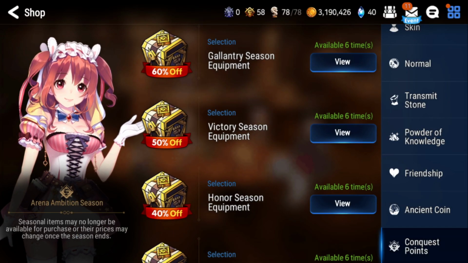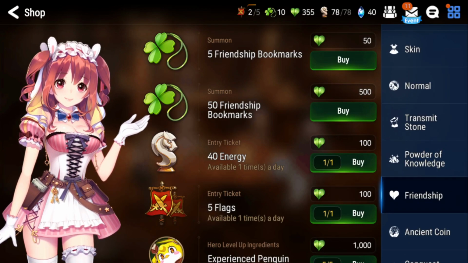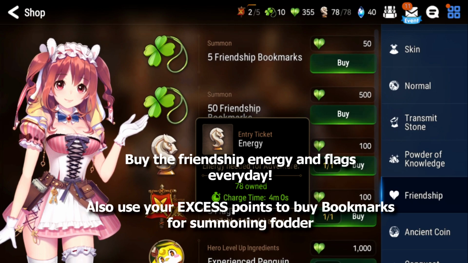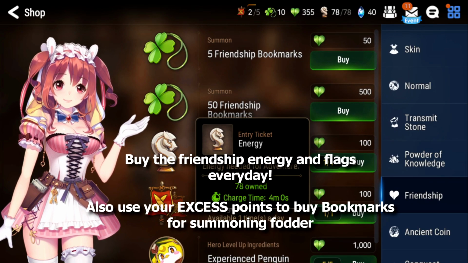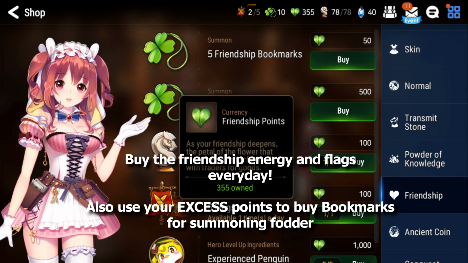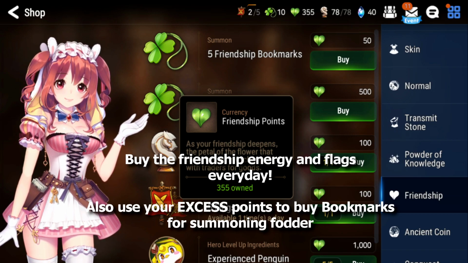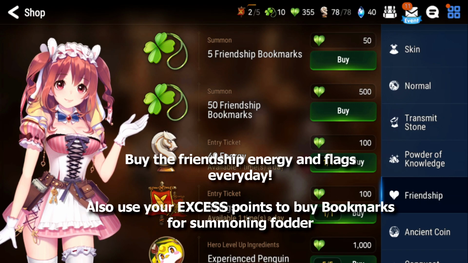Another source of energy, I'm going to cover this really quickly, and fodder is going to be in this friendship tab. You want to buy the friendship energy every day, no matter what. Mid game, late game, early game players, it's just free energy and friendship points you just get from doing adventure and using supporters and setting up your supporters so people use it, which I'll go over right after this.